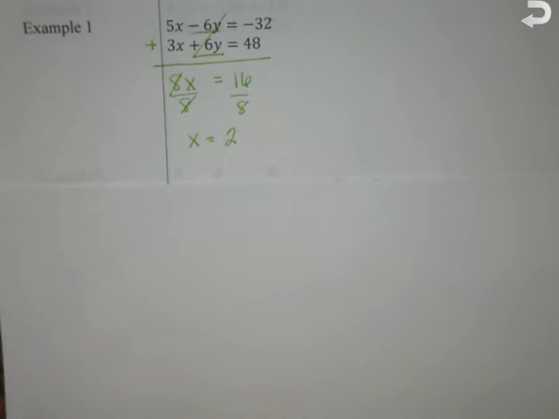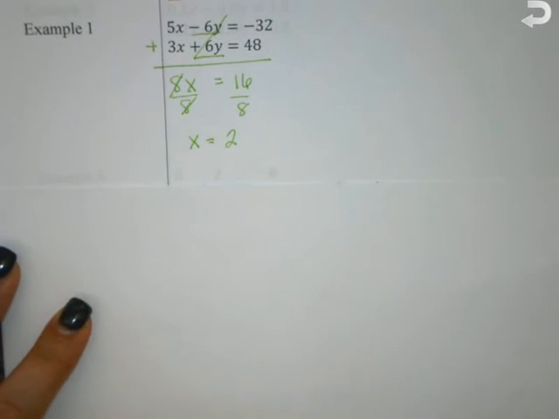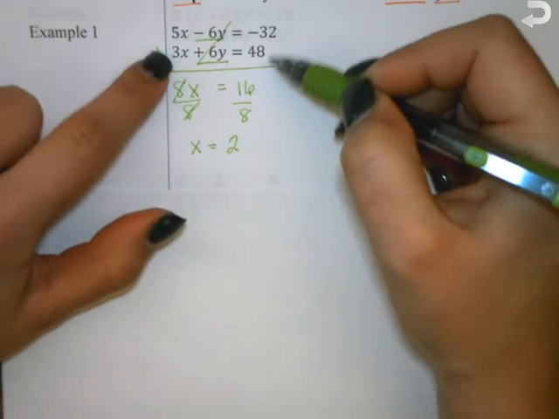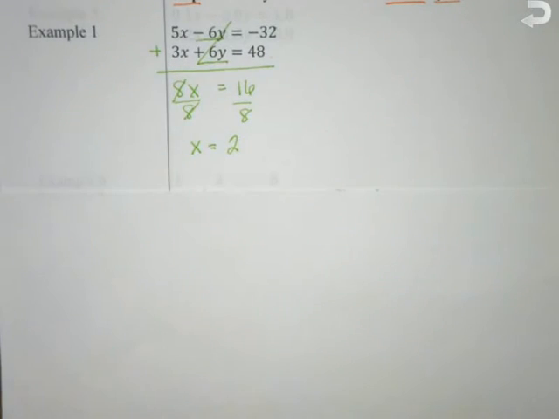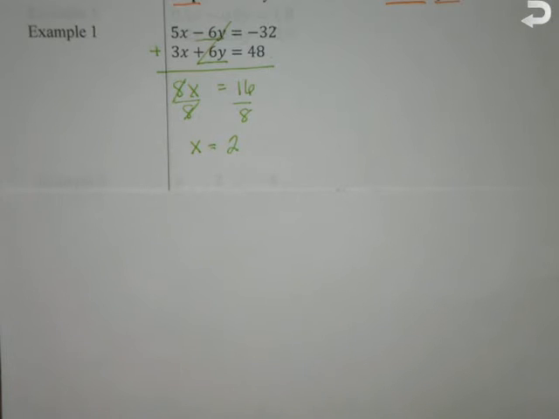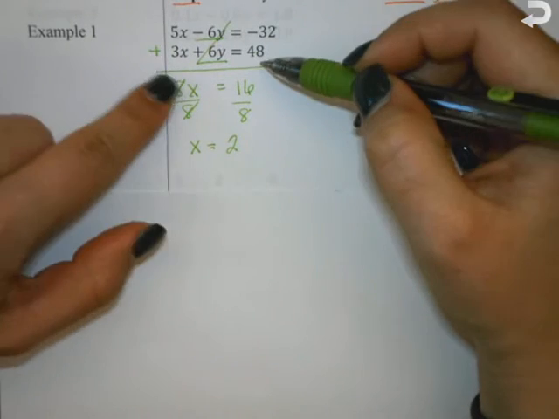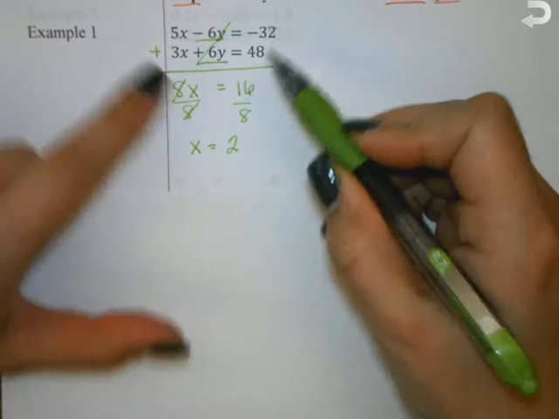So, wait, we're not totally done yet because I just have x. I still need to solve for y, right? Because my original equations have x and y in them. Because these are two lines, so we need an x comma y in order to find the intersection point. So here's what you get to do. You get to choose whichever equation you want. Do you want to do the second one? Okay, so let's plug in x equals 2 into the second equation.